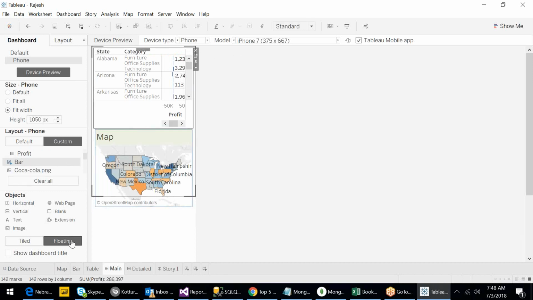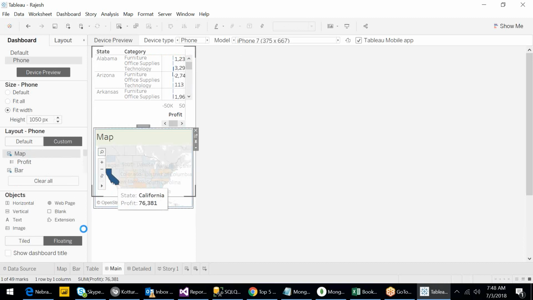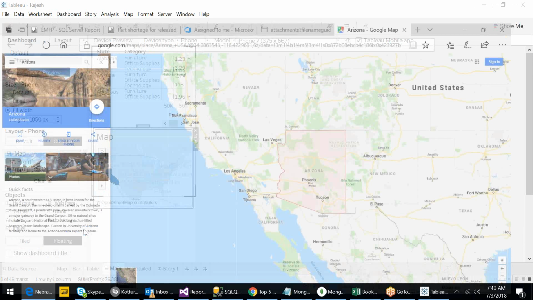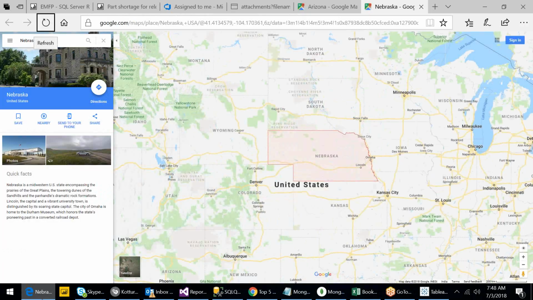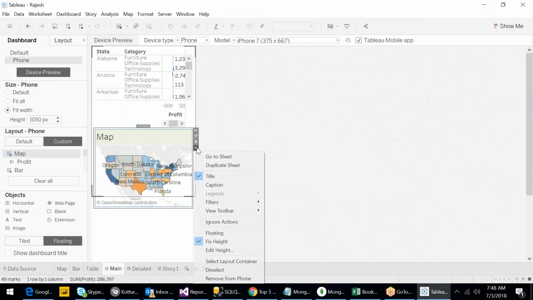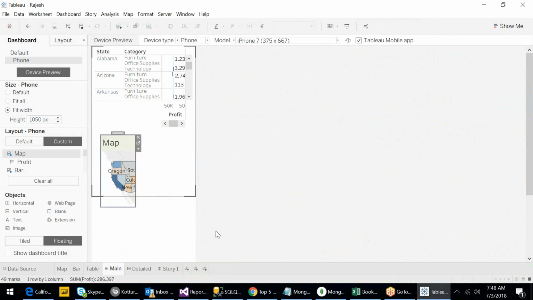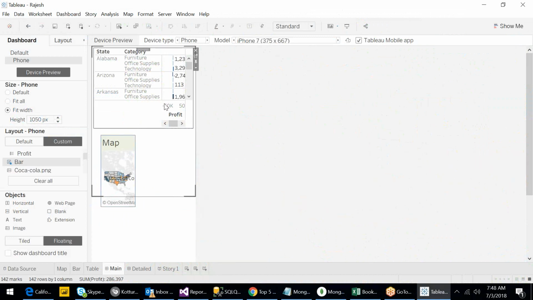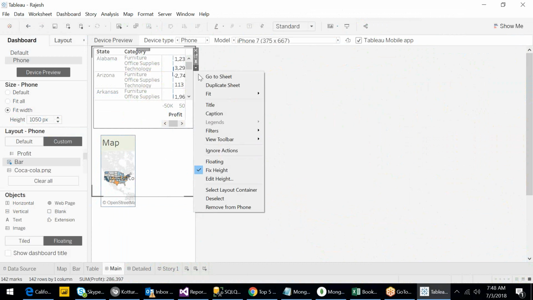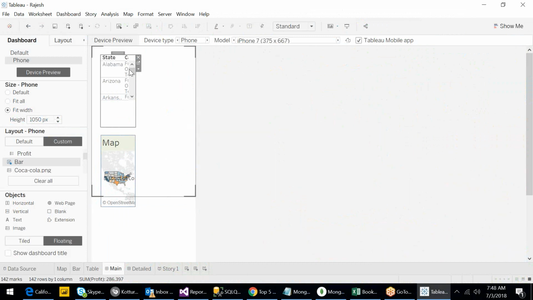And this I'm going to make floating. This one also make floating. Make this floating first of all, and this one also. And now put this second, and this is the first chart.